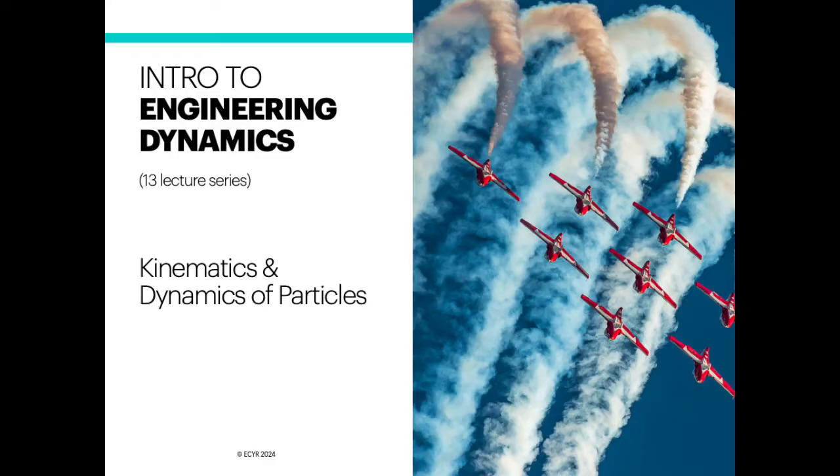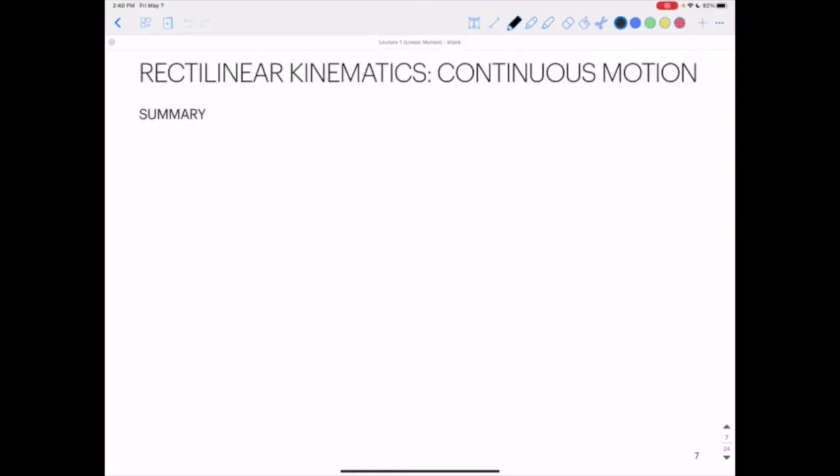Welcome back. In our last video, we talked about position, velocity, and acceleration. So let's just summarize the equations we came up with in those units. First of all, we defined position as our variable s. We said that our instantaneous velocity was v, and this was equal to the first derivative of our position with respect to time. And then we also defined a as our instantaneous acceleration, and a was equal to the derivative of our velocity with respect to time.